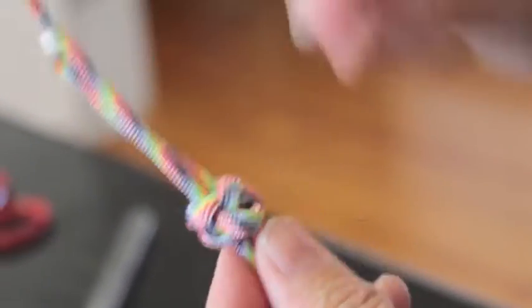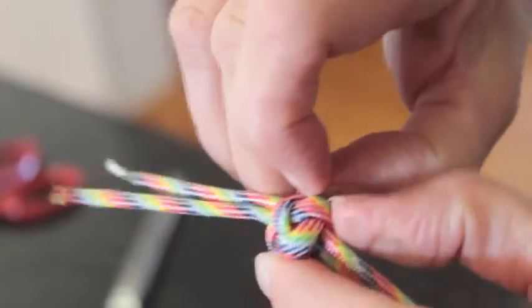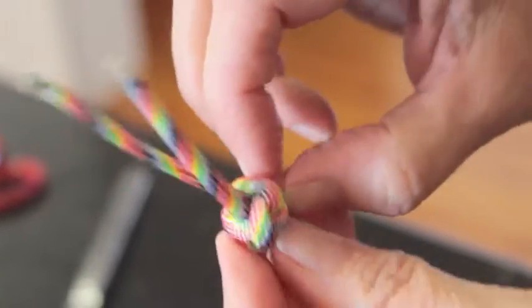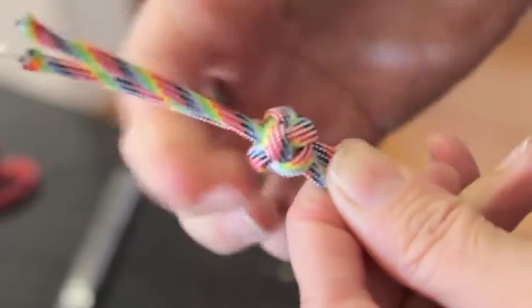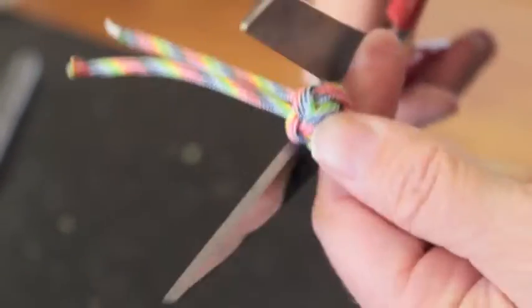So occasionally you'll get one loop that's not quite tight, so you just get that loose loop and follow it around, and you just keep pulling that tight, and that will eventually come up through the centre. Okay, so that's your knot on the end of your bracelet, and then you just cut off the ends of that and give that a melt.